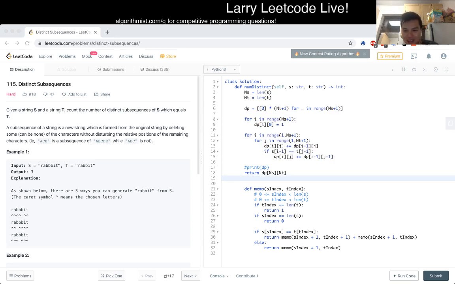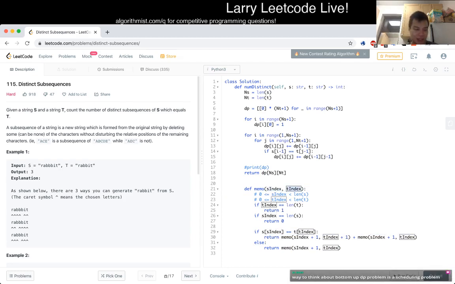Definitely take a look at it again for the greedy stuff. But that's how I would put down the top down recursive function, and obviously you can memoize this very quickly. It's just on these two numbers, and you have constant time per state, so the complexity is the length of S times the length of T, for both time and space. But that's all I have for this problem.